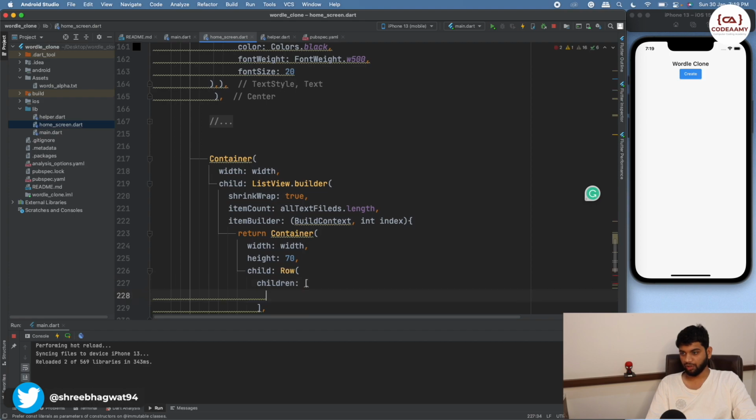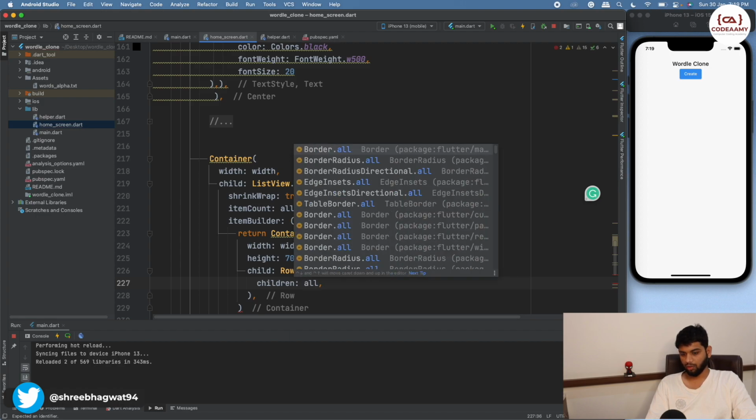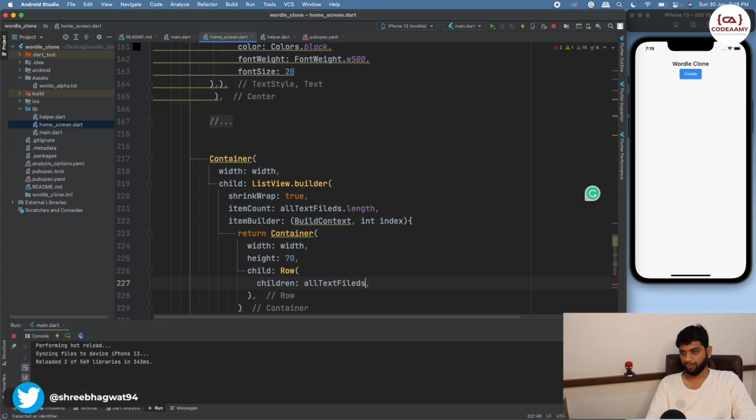Row will have children, and the children will be all text fields index over here. Command S.